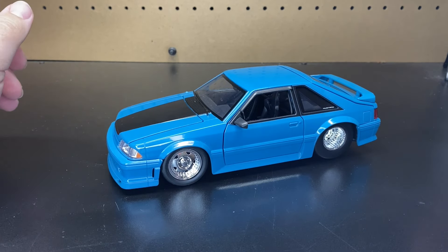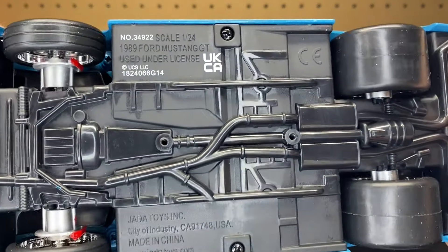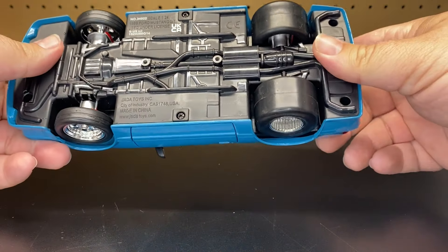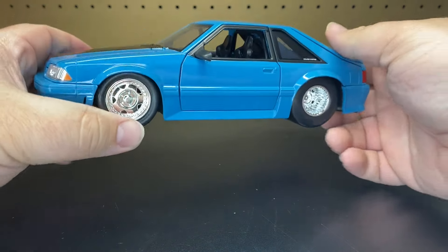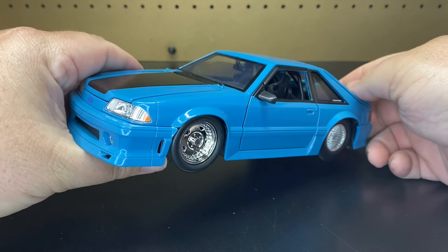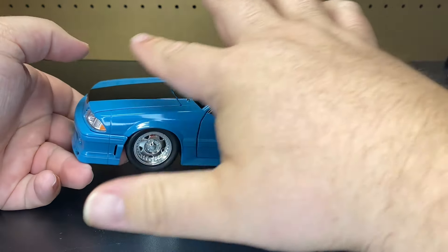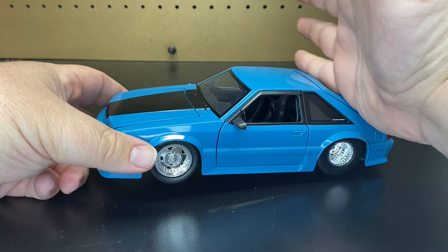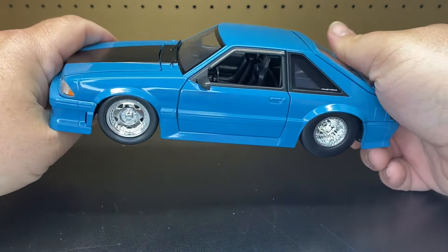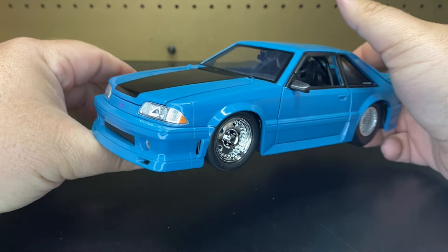All righty crew, and we are back. This is going to be a pretty cool unboxing. Nice to see a new vehicle in the Fast and the Furious line. Item number 34922, scale 1:24, 1989 Ford Mustang GT — a nice clean car. This one shows up in Fast X, driven by Jacob Toretto. If you collect the Fox Body line, there are a couple different variations you can get. Sometimes they have the cowled hood, sometimes they have diffusers in the back, but this one is just a plain body style. If you want to check out other Fox Bodies, go back to some of my other videos — most of them are part of the Big Time Muscle series, so check that playlist.